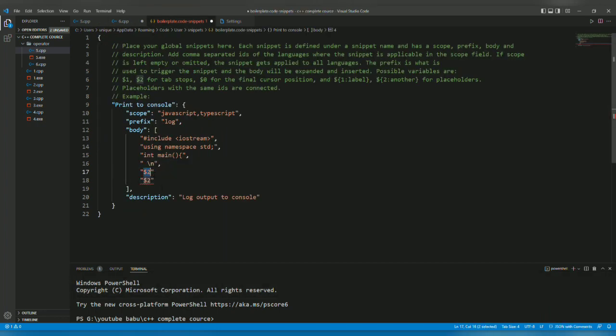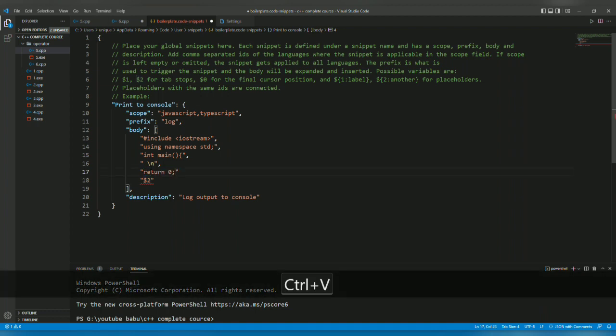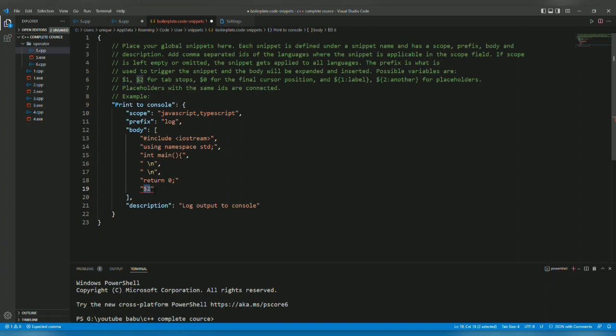So I will type here return 0, and at the end we will close the bracket. So this is how our snippet code is ready. I will uncomment this and we will name it boilerplate code.